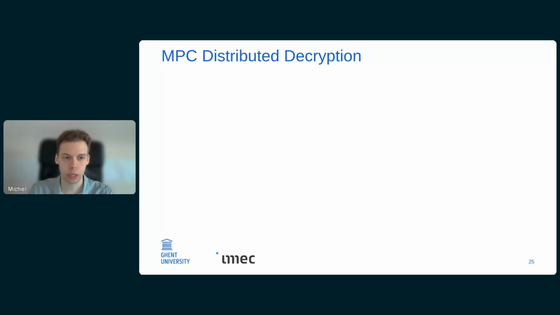After the distributed decryption has finished, they will work together and decrypt the data, and each party will have decrypted secret shares. What's important to note here is that if different MPC parties collude, then we lose the security aspect because we have decrypted secret shares. If you add the secret shares together, you end up with the original decrypted data, which is something we don't want. So in this case, we assume that the MPC parties do not collude.